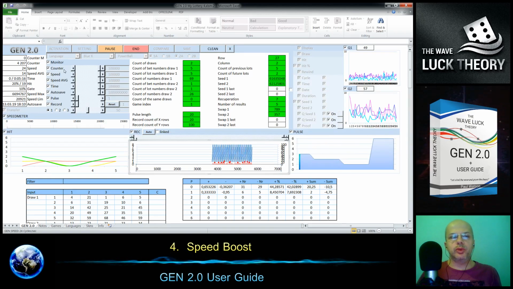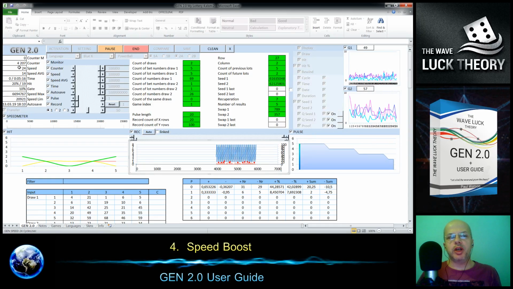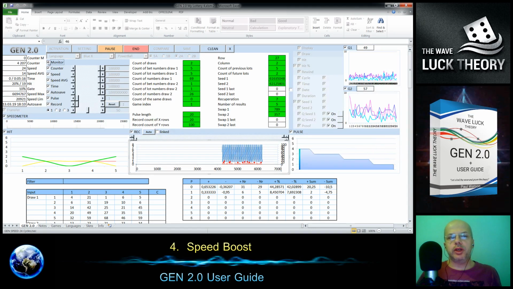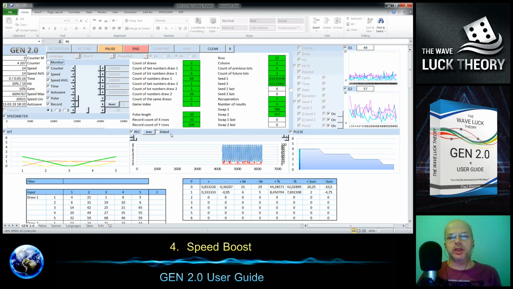What we can also do is switch the master monitoring completely off, but then we will not see the basic parameters such as the number of cycles and the average speed, which is a really important parameter for us. But we can do it like this, and we see that the record, the pulse and everything is stopped, but the generation is still running, as you see in the graph here. So I put it on.